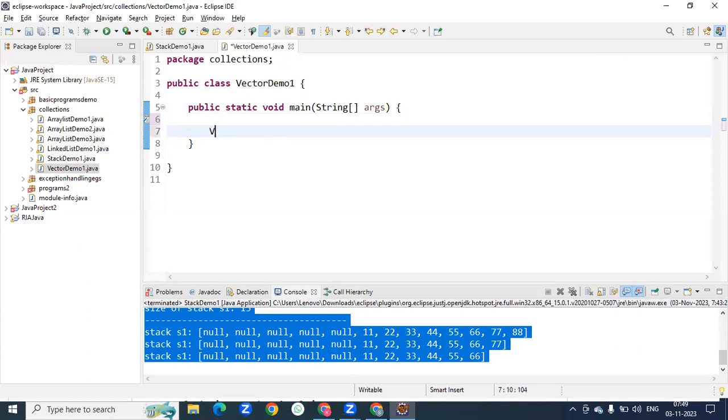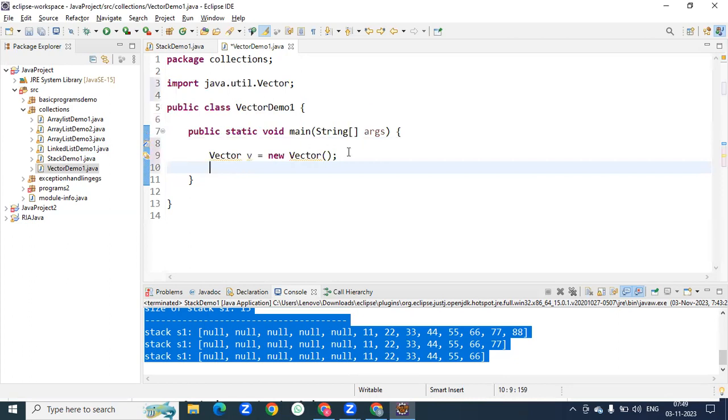Vector v new vector. Here also it is going to follow ArrayList as a data structure for storing.